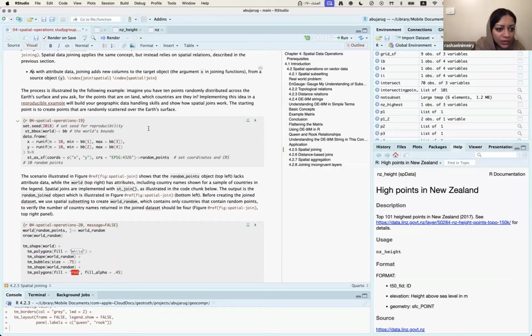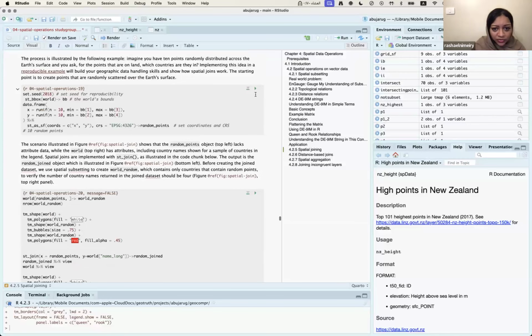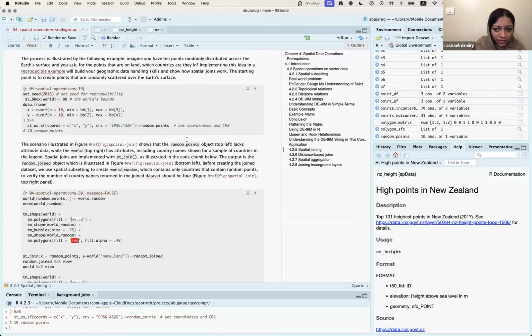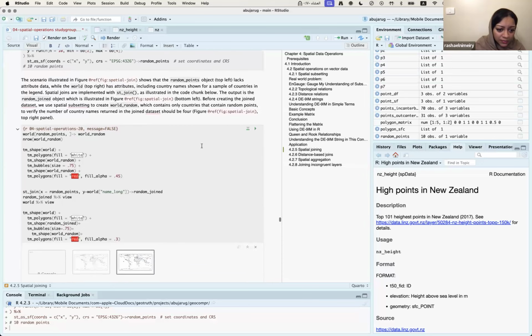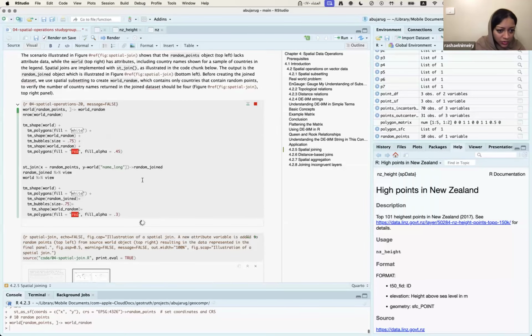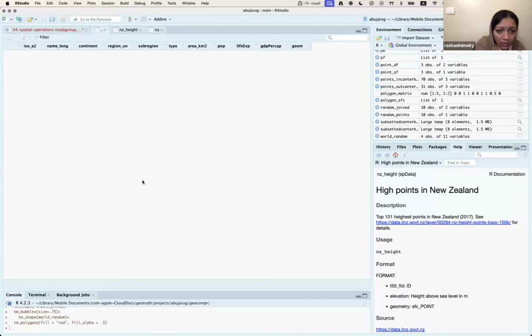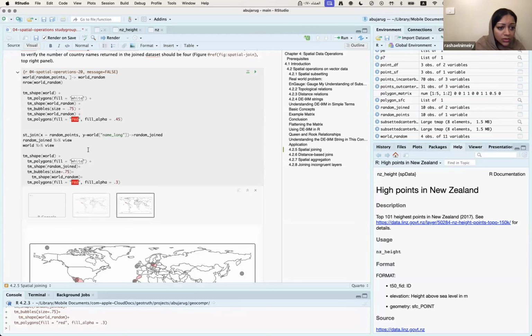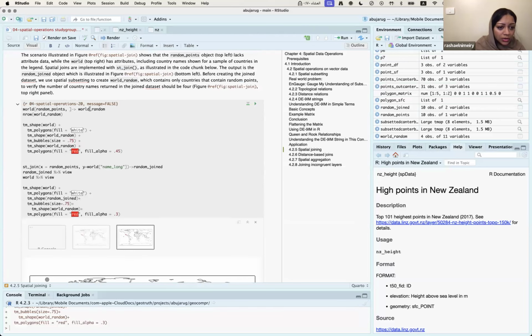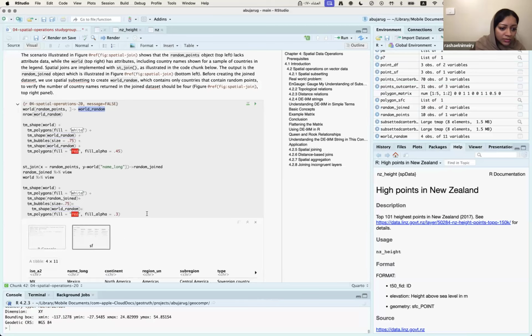So the starting point is to create points that are randomly scattered over the Earth. They're going to create 10 random points generated across the earth. And this code is showing the world random.